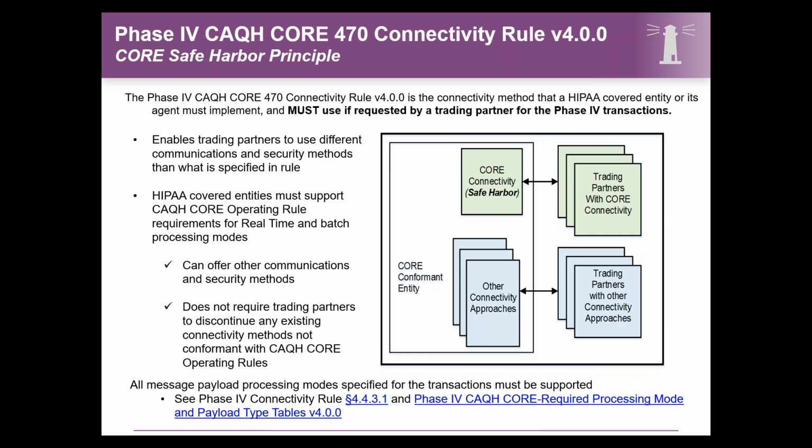You can continue to offer those existing communications and security methods as well. So you can sign on new trading partners using your same old connectivity that you're used to using and supporting. But again, at a minimum requirement, you must support the Phase 4 connectivity requirement. So hopefully that clears up some of the confusion around what the safe harbor is. And we'll hear some more details around the connectivity requirements throughout the rest of the presentation.